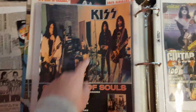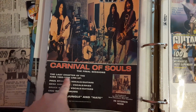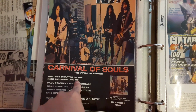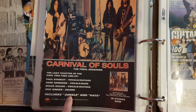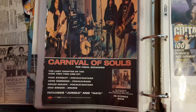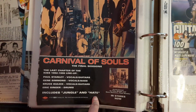And yes, a vintage advertisement for Carnival of Souls, the last chapter of the Kiss 1992 to 1996 lineup. Advertising the singles. Well, I don't even recall if they were released as singles. For Jungle and Hate. What an album ad.